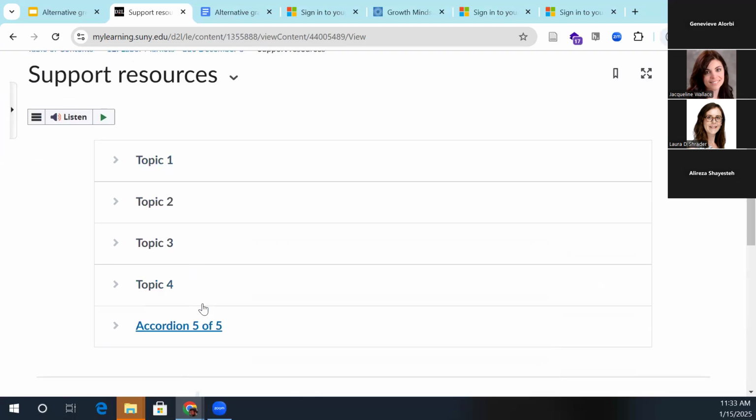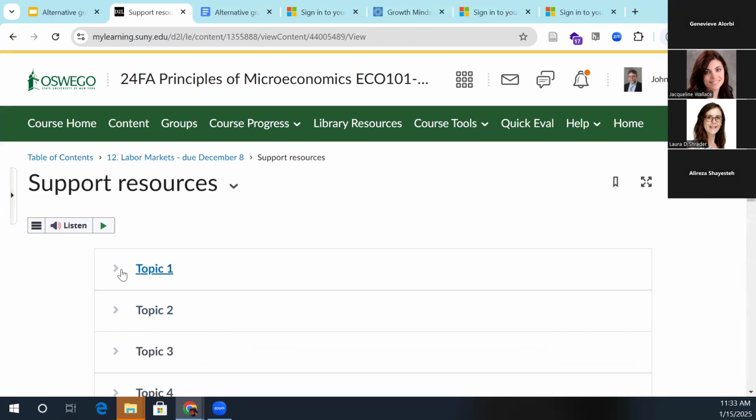I never changed the title on this one. And again, they just click on it and it would expand. And I didn't add anything more here other than that insert stuff here. So any questions on accordions? This is more just in keeping stuff organized, to keep things compact, to make it easier for students to find things. Any questions?